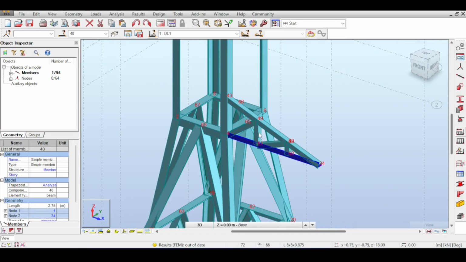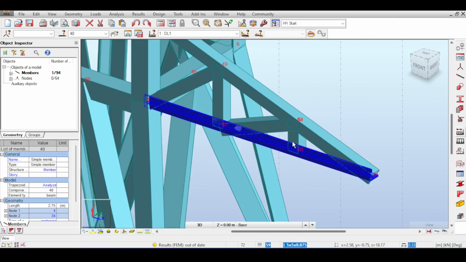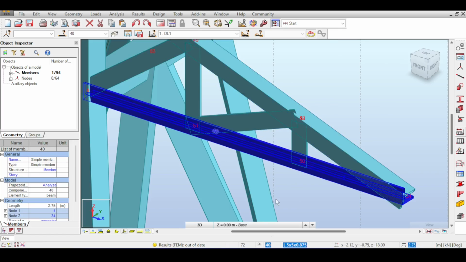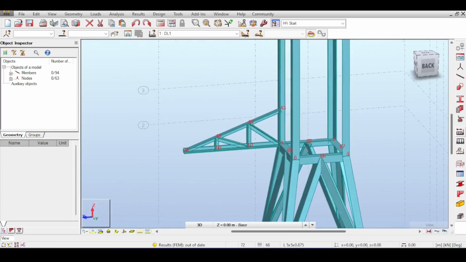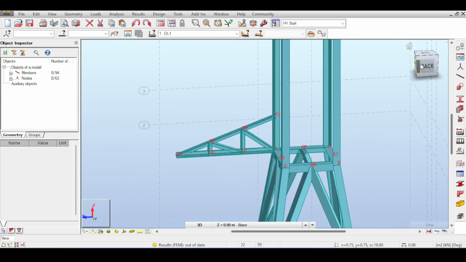Also, I just checked out there are two nodes here, so there's a problem in the connection here, which means that I should delete those members. So I just quickly video edit and fix this. How will I fix this? I will just delete and redraw. Okay, so now it works perfectly, and now I'm gonna mirror it twice and, well, modify it. So give me a second.